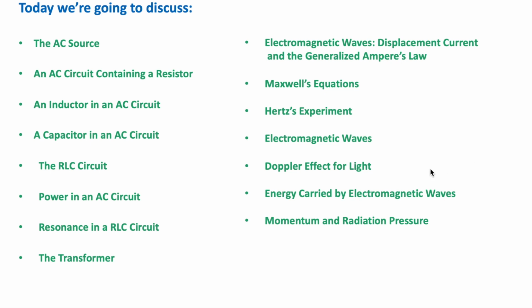Hi, so today we're going to discuss the AC source, an AC circuit containing a resistor, an inductor in an AC circuit, a capacitor in an AC circuit, and then combining the three elements, the RLC circuit, and then power in an AC circuit, and resonance in an RLC circuit, okay?